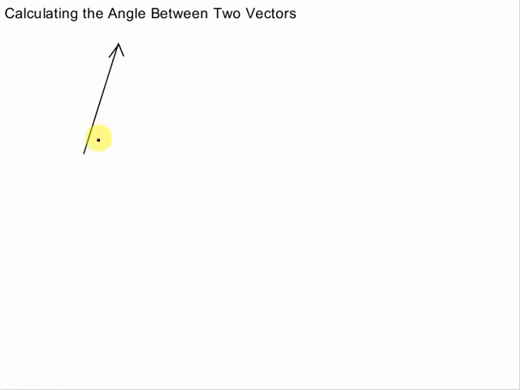Well, it's not the same thing if you want to calculate the angle. So let's say we've got two vectors that look something like this. Then the angle between those two vectors would be the angle right here. Okay? So one way to do it would be to draw in the components of each vector as right triangles.